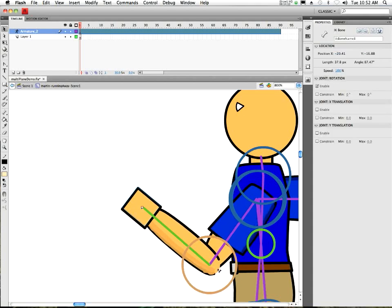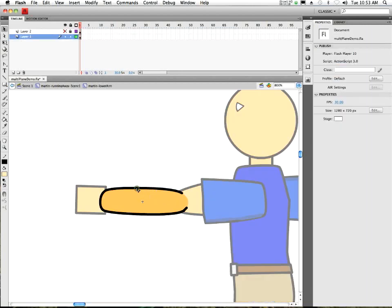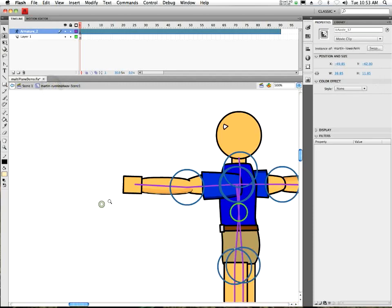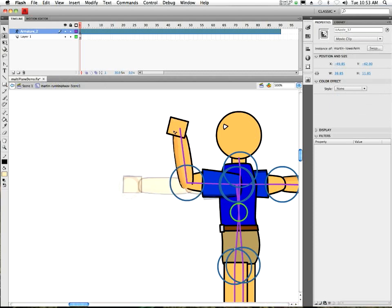Now what I'm seeing is that this rounded edge here is probably a little bit too big. So let's go back in here and take my tool, and notice all of a sudden now I've got all these extra points in here. That comes from deleting the stroke. But now I can make this a little bit less of an end. I can delete some of these points as well, and then let's see how that looks. That's better. I like that.